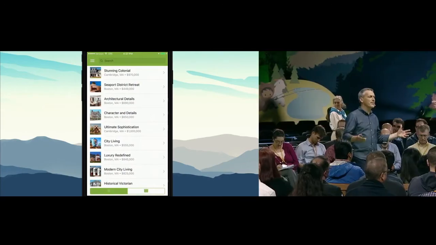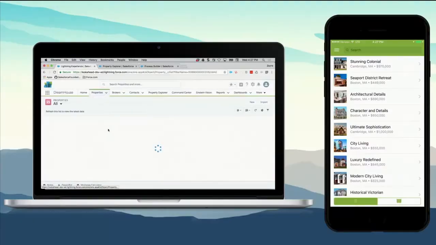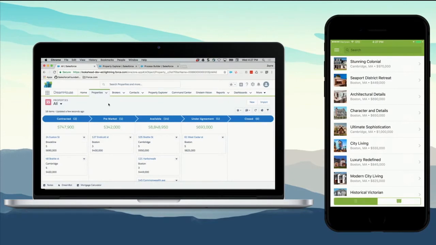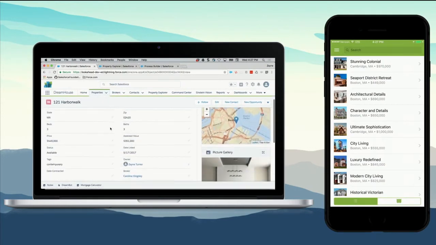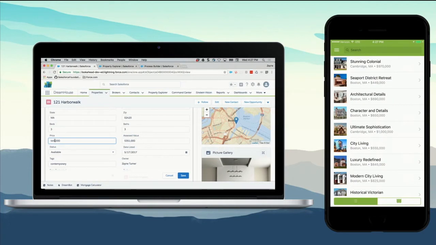Now, we are talking about building smarter apps. So I was wondering, as a broker, what can we do with that information? Now that I know that you like that specific property, how can we take advantage of that information? How can we be smart about it? Yeah, so if we dive back into Dreamhouse, let's go to my properties, and let's say we know that this was the one I indicated as a favorite. As a broker, I can say, I know that I have several people now interested in this property. I just talked with the owners, and we're going to do a price drop.